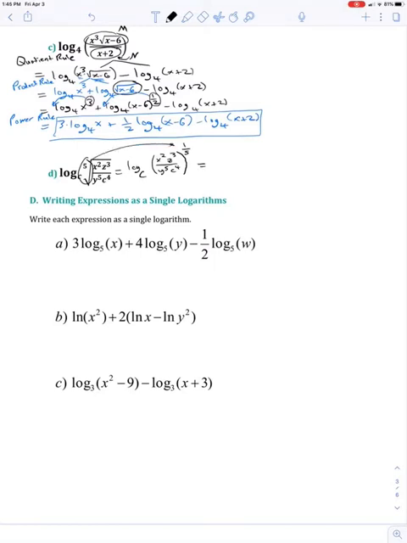Now let's apply the power rule. As we use the power rule, what happens? Our power becomes the coefficient. So this will equal 1/5 times log base c of x squared z cubed divided by y to the 5th c to the 4th power. All right, so now we've got our radical taken care of. Now we can go ahead and use the quotient rule. So let's break this up. I'm going to put a bracket around this. So we've got a 1/5 times, and then we're going to apply the quotient rule.